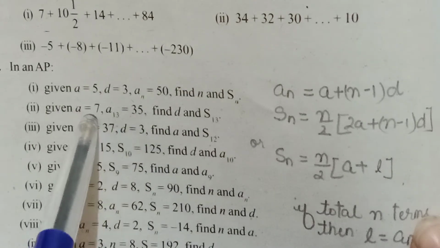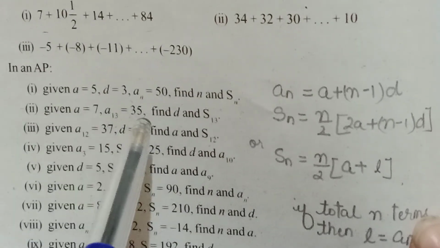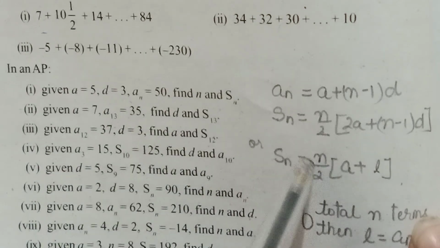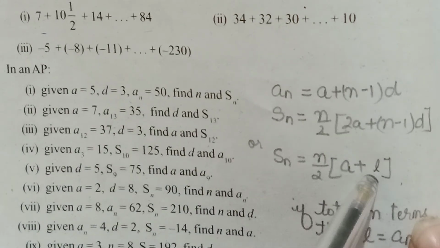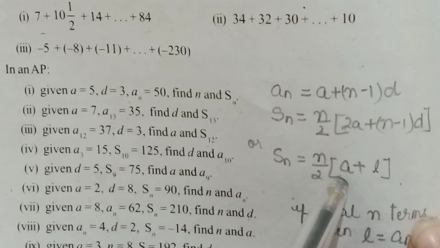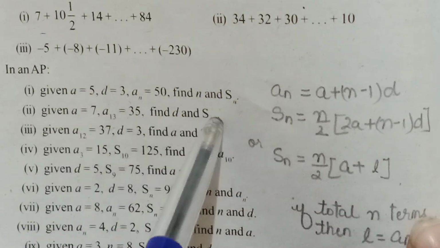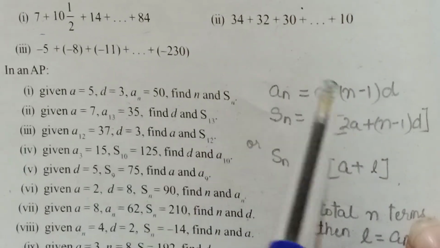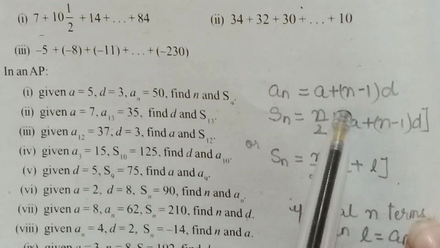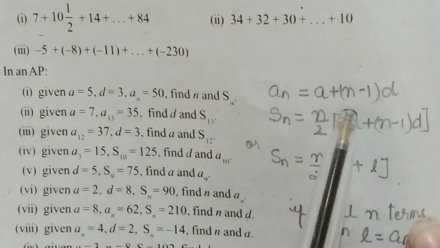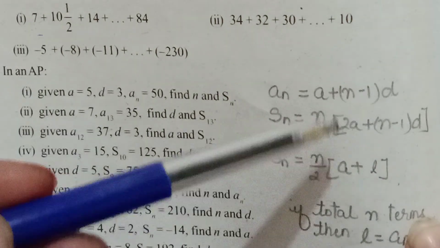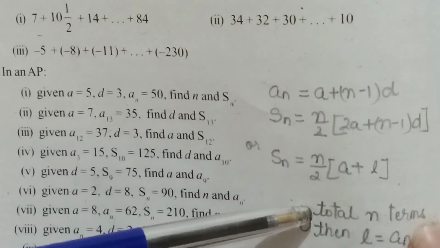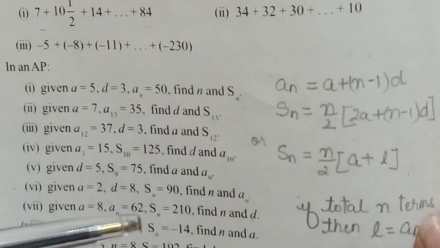सो n is 13, a is known, an or l is known, so you can use this formula and find your Sn. S13 can be taken out straight away, but you also had to find d. So for d you will have to choose this formula. All right, an. So ऐसे ही आपको देखना पड़ेगा कि मुझे इतनी चीज़ों में से क्या गिवन है एंड क्या निकालना है, एंड अकॉर्डिंगली आउट ऑफ दीज 3 formulas you'll have to choose and you'll have to evaluate.